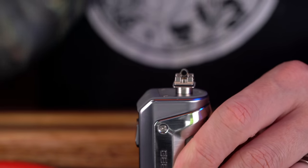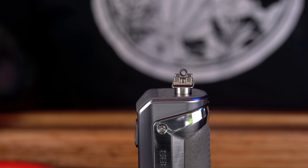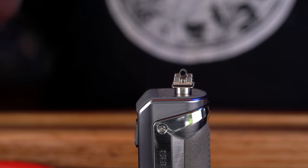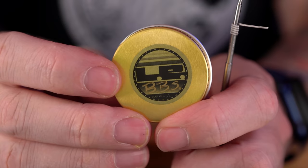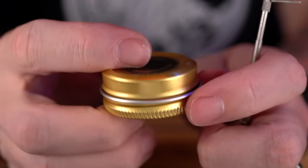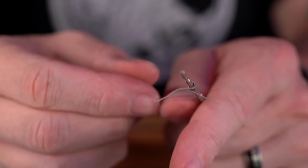So it turns out a 2.5 millimeter is a little bit too big for this. That's fine. We can either turn this into a smaller diameter or we can still keep searching. Okay, apologize. I should have shown you that process, but these are some AJ Holland coils that just said BBS. They're billet box stuff. This was a 2.5 millimeter coil. I pulled it down to a 2 millimeter.